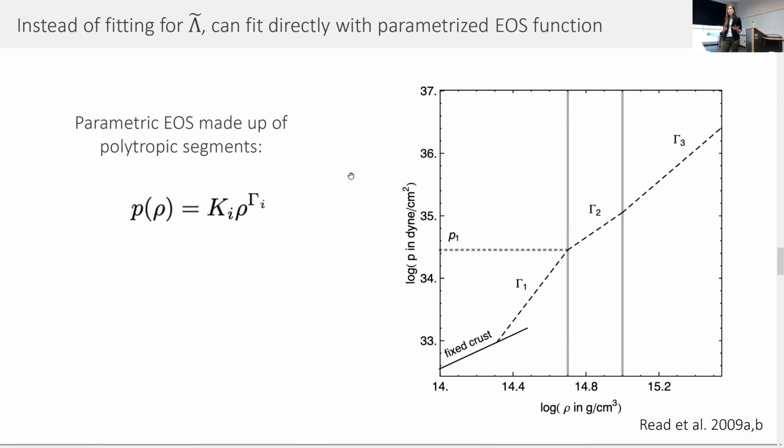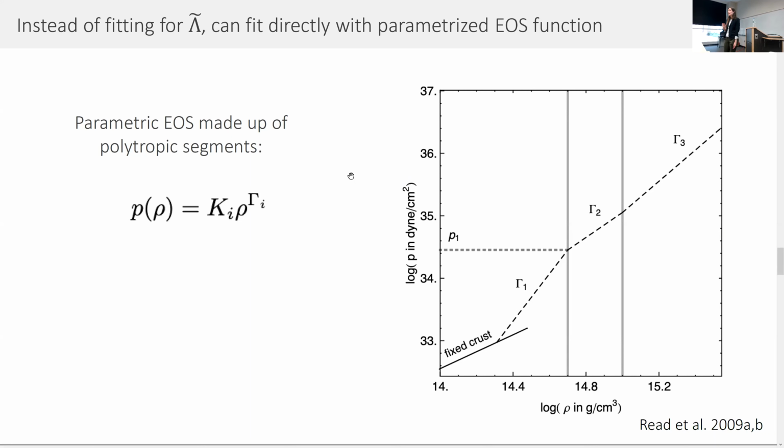Now, this is a lot more computationally expensive to fit for. You have more parameters, and you have to actually decide what these parameters do to the global properties, which requires some integrations of the stellar structure. So those are the downsides to doing this more computationally expensive method of extracting equation of state constraints. But it is nice because then you can directly place Bayesian priors on each of these parameters. And if these are what you fundamentally want to extract, this is the more direct way to get at it.